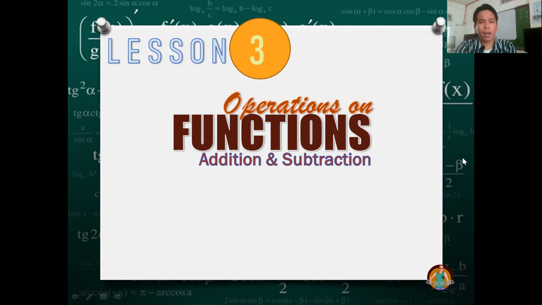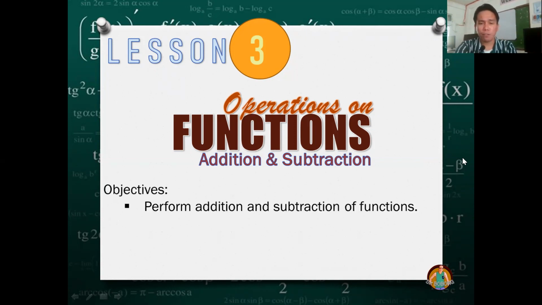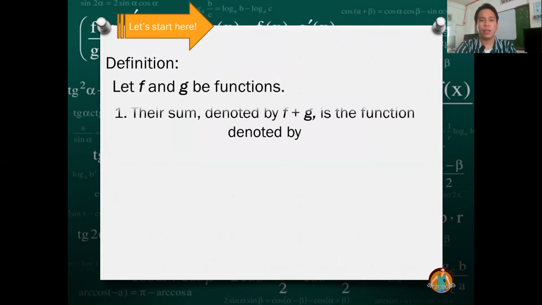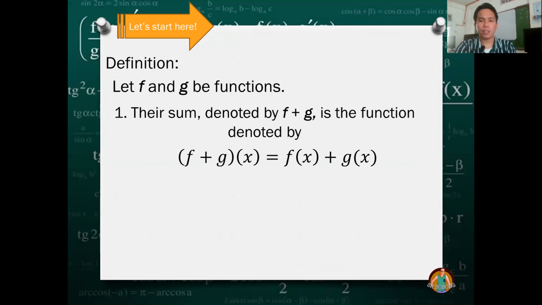And of course, our objectives are the following. First, perform addition and subtraction of functions and solve problems involving functions. Okay? So let's start here. Definition. Let f and g be functions. Their sum, denoted by f plus g, is the function defined by f plus g of x is equal to f of x plus g of x. So, yan yung kanyang form.